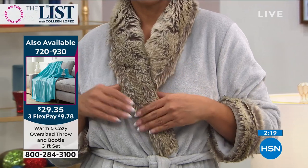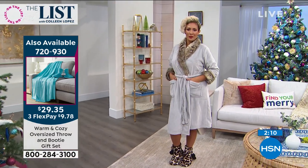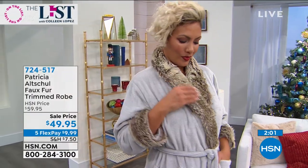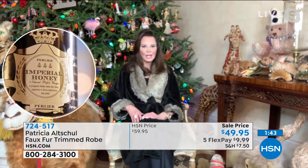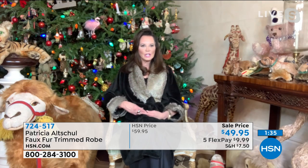And if that isn't the prettiest robe — that is the softest, beautiful faux fur collar. Check it out, girls. This is impressive, Patricia. My inspiration was one that I saw in Italy, and it wasn't just hundreds of dollars — it was thousands of dollars. It did have real chinchilla, but nobody wears real fur anymore. I think this is an exact replica of the real fur, and it's so soft. I'm just wild about it. I put the chinchilla on the cuffs — the original one that inspired me did not have chinchilla on the cuffs. And it goes all the way down to the waist. I think it's so chic. If you had to run out to the mailbox or drop the kids off at school, you could easily go and not worry about looking like you were in a scuzzy old bathrobe. It looks like a fur coat.